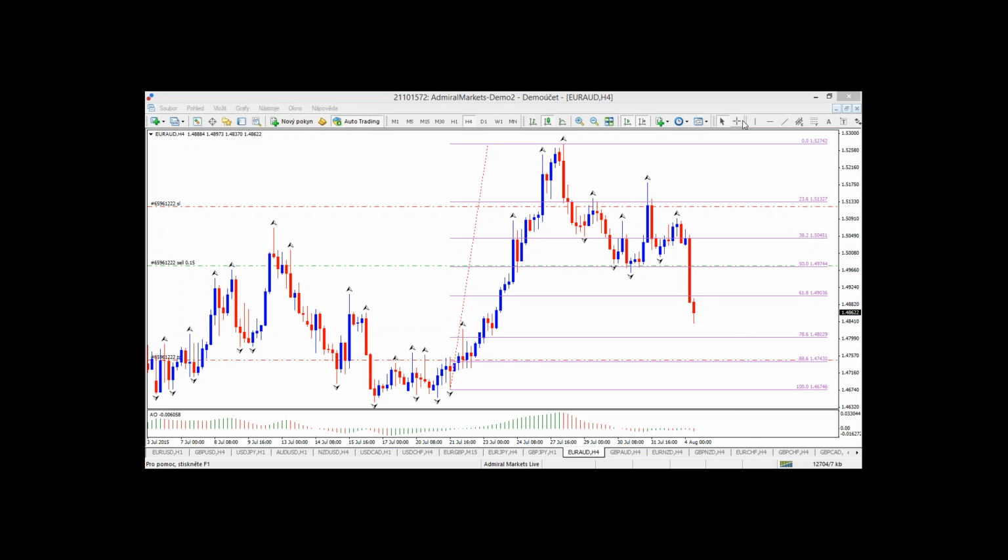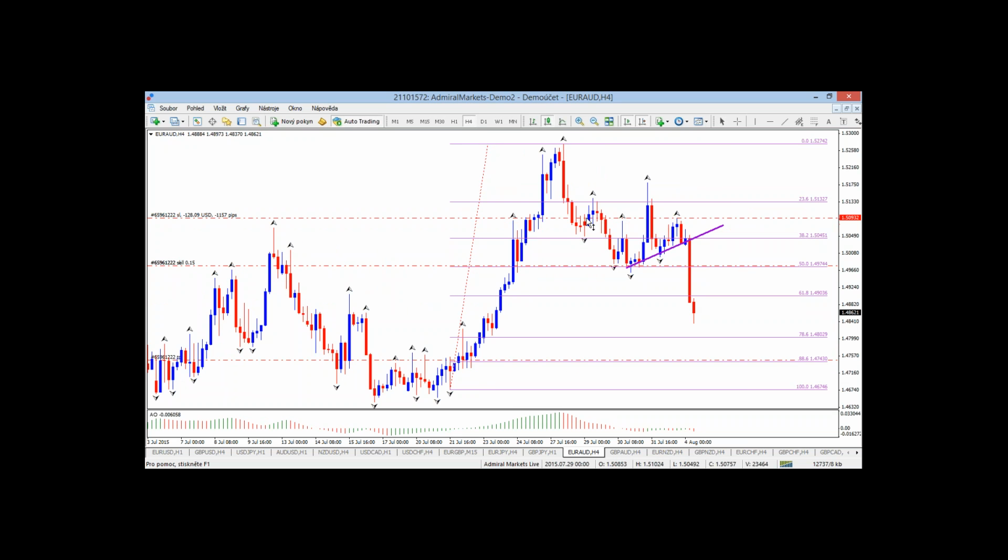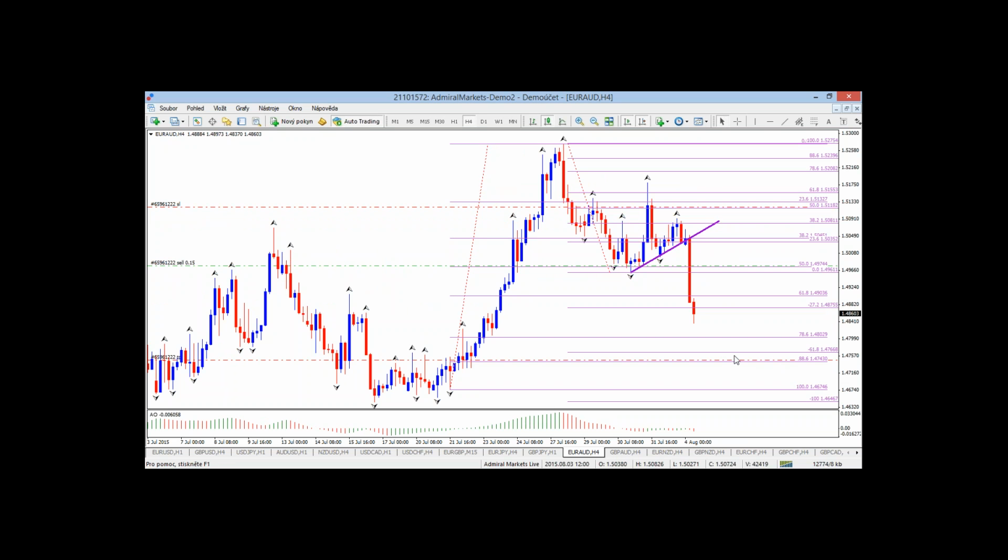You're odd. It made a break to the downside. I did take that trade right here, that break. I did take the break here on the Eurod. Target is the 88.6 fib. I personally probably also wouldn't go past the 61.8 target, just a bit below it. So we're probably getting a zigzag here, like this.